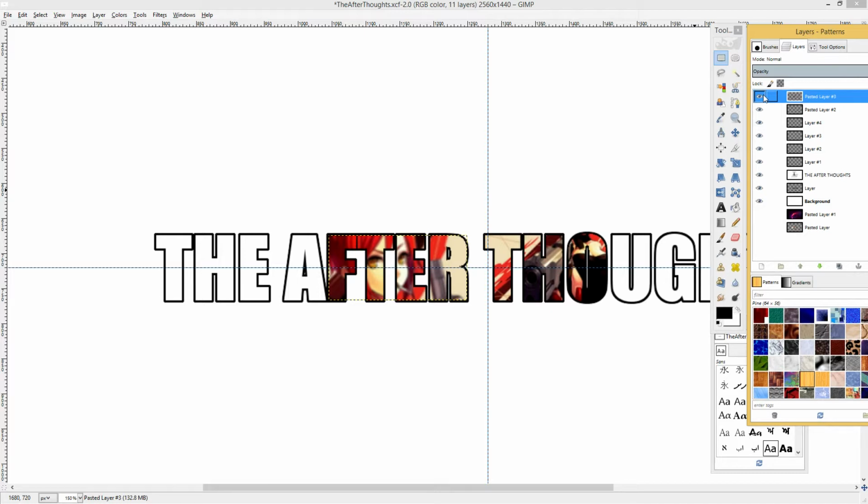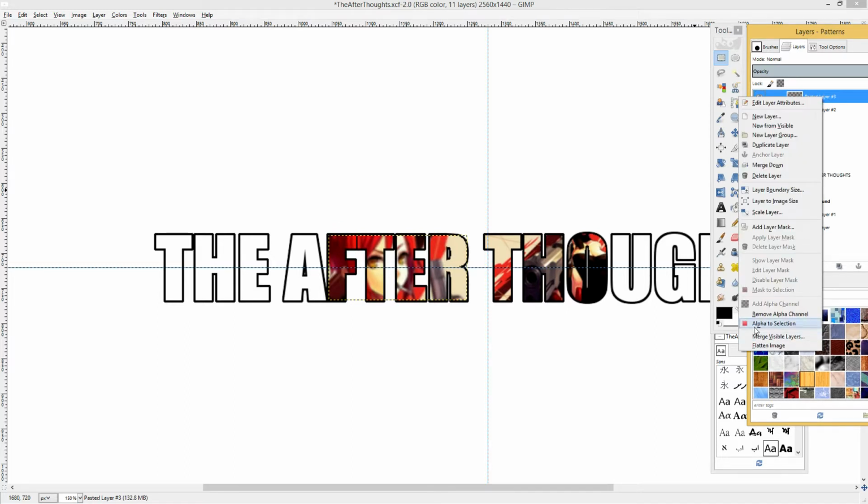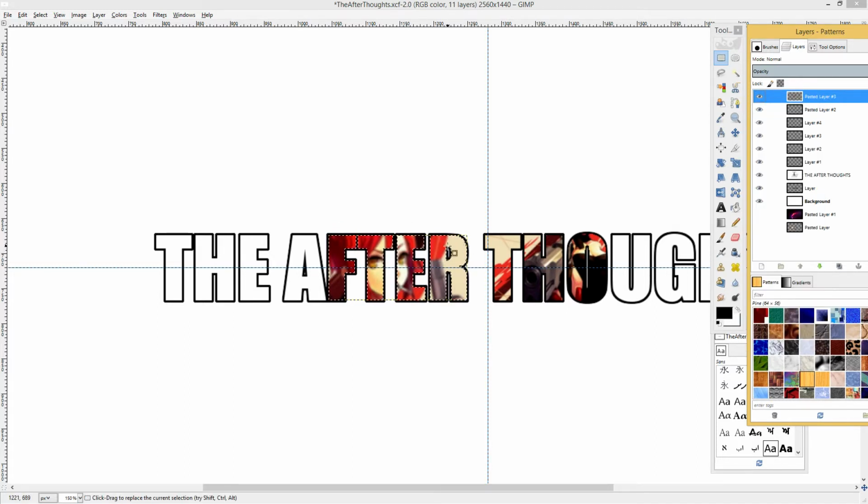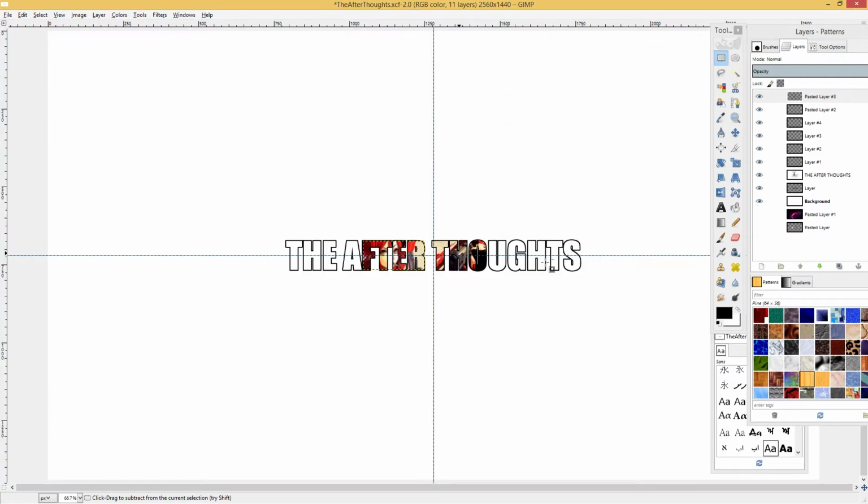But if you want to change just her and put maybe something in those letters, all you got to do is now grab this. Hold the alpha selection. See? And it's those letters. And then go get another image. Crop it out. Put it back in there. Boom. Pretty simple. Pretty simple stuff for the first little tutorial.